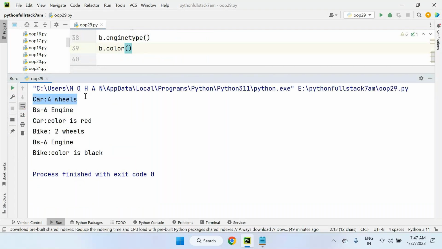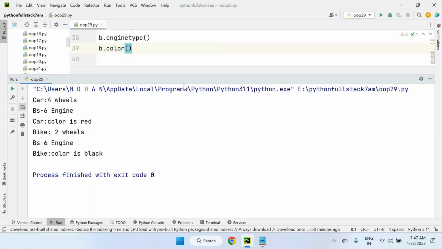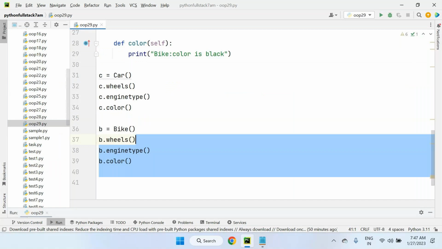So the child class has implemented its own requirement. BS6 engine type is a non-abstract method, implemented by the abstract class only, which is commonly applicable for every class. Then car color is red, and bike two wheels, BS6 engine, bike color is black only, sir. So this is exactly abstract method, abstract class, decorator.